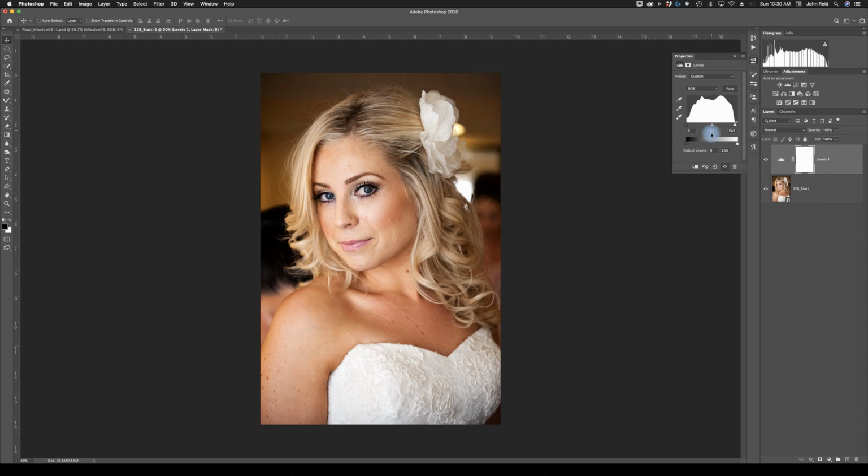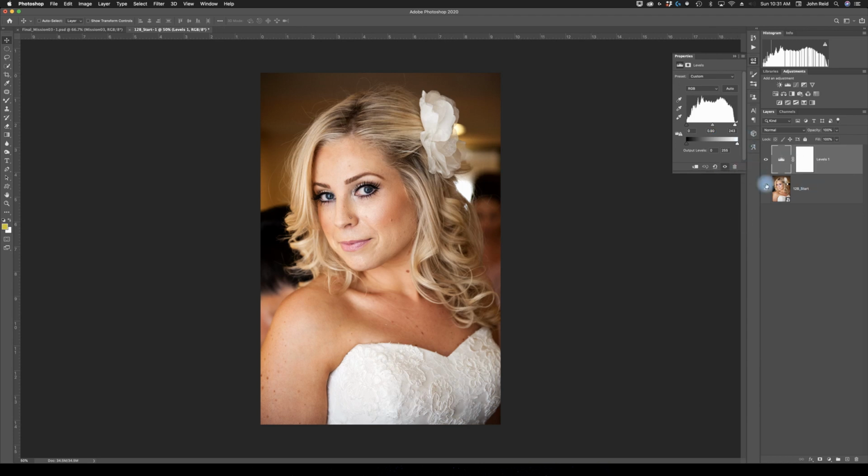And as you can see, it's very touchy, so I'm going to just double click in there and put 0.90. That way I have it exactly as the book has it. And so now we've made our levels adjustment and actually made that image pop a little bit more. We've added a slight bit of contrast and we've brought down the highlights a little bit.